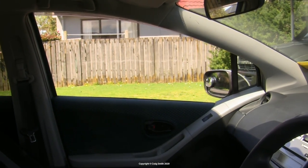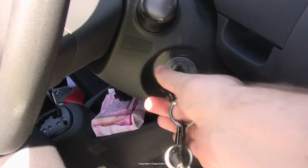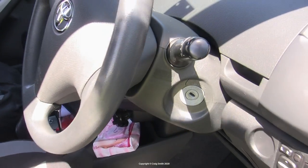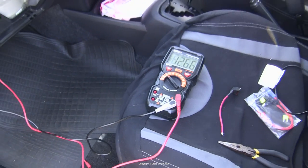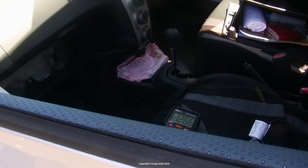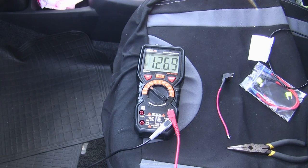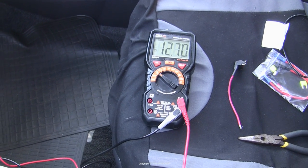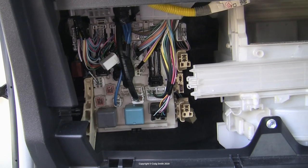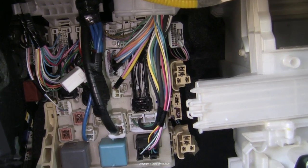I still had one more challenge: finding a convenient source for permanent power, and I was truly out of fuses this time. To track a permanent power outlet you need to turn off the key and take it out, and not only that but lock the car so it knows to turn all of its systems off. That might even take a little while on modern cars — you need to give it up to an hour depending on the car for any power saver relays to kick in. If you go measuring power immediately you might find something that gets turned off by the car a little bit later, which will give you grief.